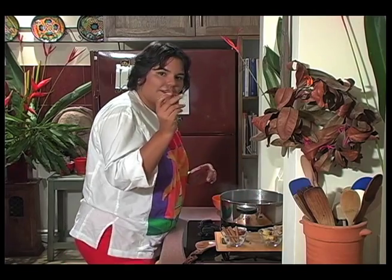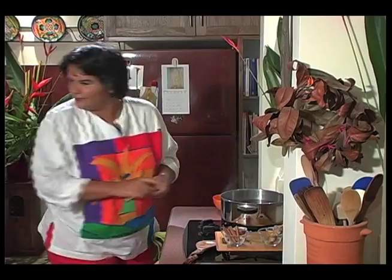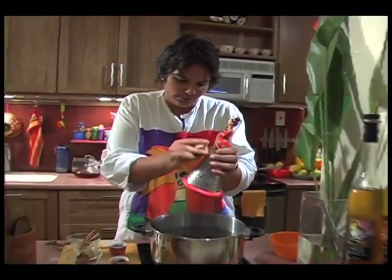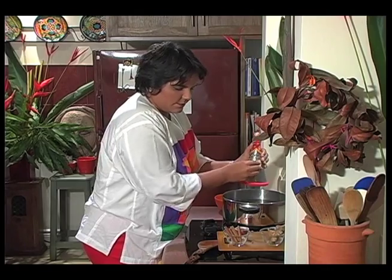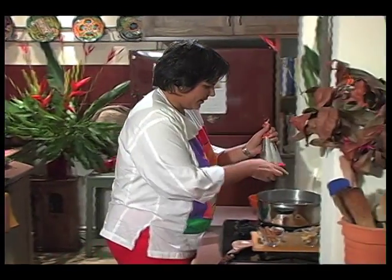I'm gonna put in 1 cinnamon stick. And then I've got some fresh ginger here. I'm gonna grate in about 1 inch of fresh ginger. There we go. And I'm also going to grate in just a little bit of fresh nutmeg. Let's use this side here.